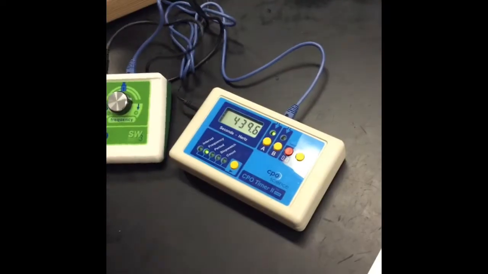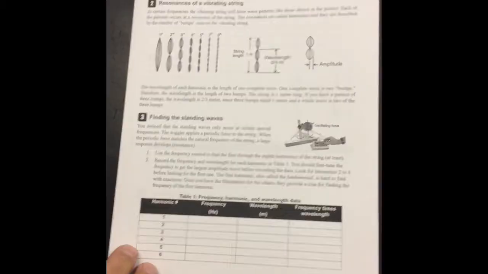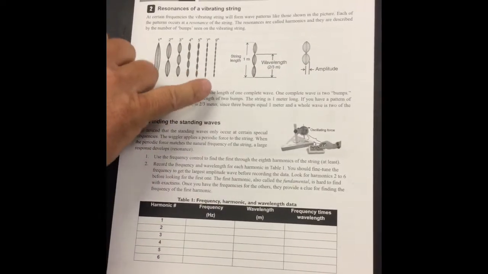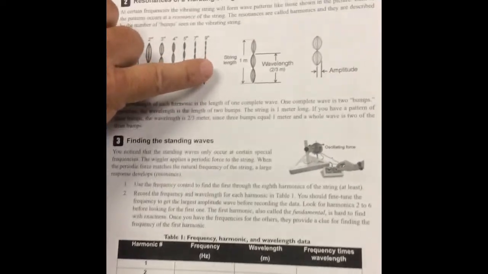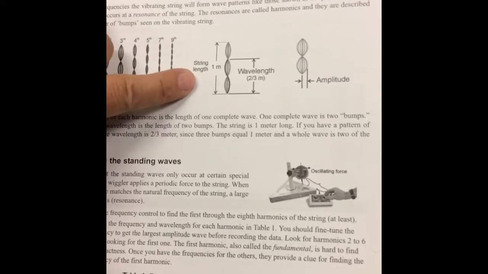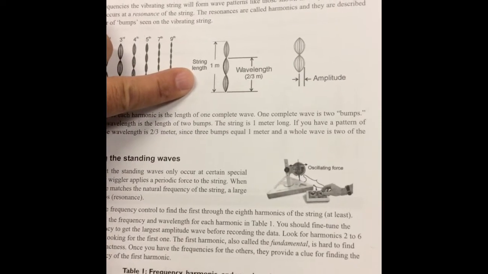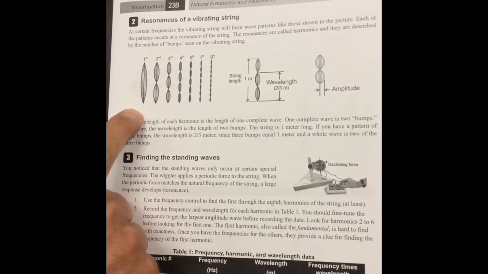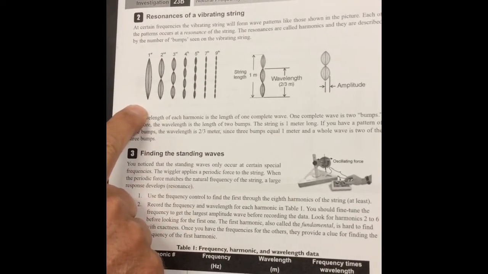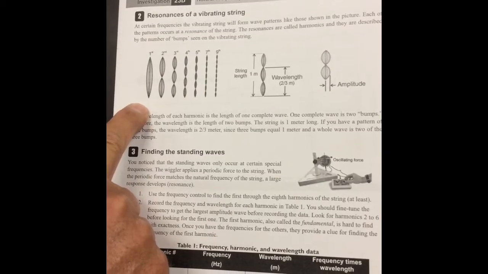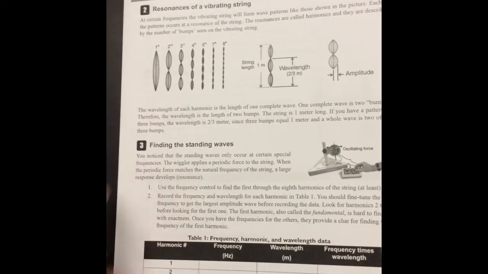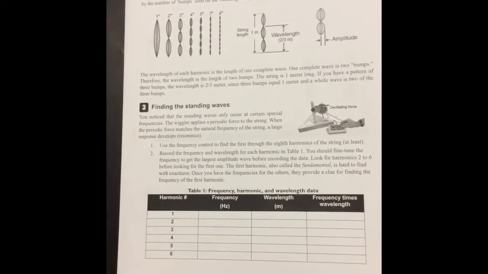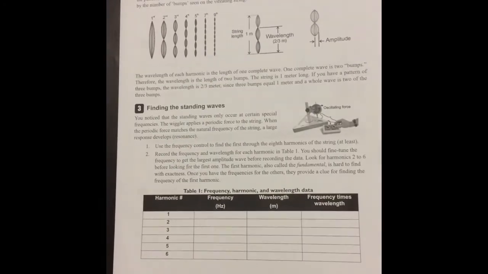I have that turned off right now just so we're not talking over the clicking noise. And one thing to remember that confuses a lot of students is that the wavelength is 2 nodes. So when we're in the first harmonic, then we're going to double that length to get the actual wavelength. So let's set it up, and we'll try and establish some frequencies here and collect some data for part 3.